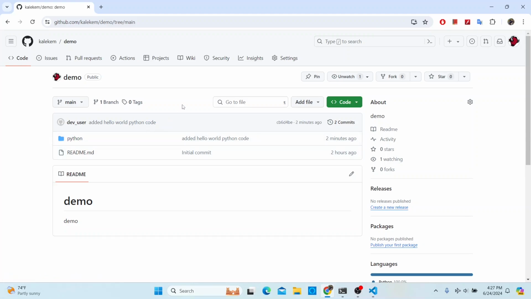Okay, guys, so that's the process of making changes in your workspace repo and pushing those changes into your main branch, or whichever other branch that you're using, so that your changes can, for one, be stored in your GitHub repo, and also number two, so that other folks can see and collaborate with you.